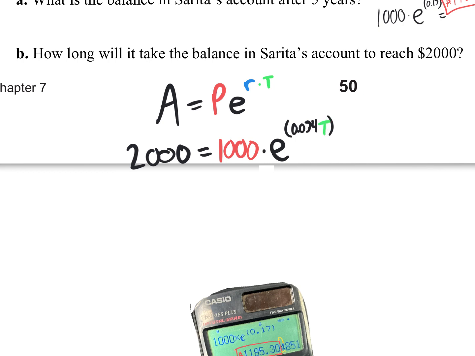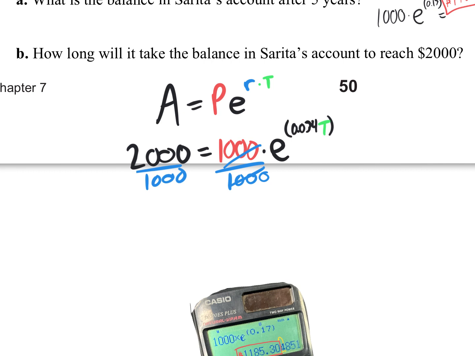What's the first thing I could do to get t by itself? Something that's fairly easy. I mean, some of us are thinking t is in the exponent position. We're going to have to apply a logarithm to bring that down. Yeah, that's true. But is there something... Yeah, if we could get rid of this 1,000, right? Now, if it would say 1,000 plus this, then you would subtract 1,000. But it says 1,000 times this. So I'm going to divide by 1,000.